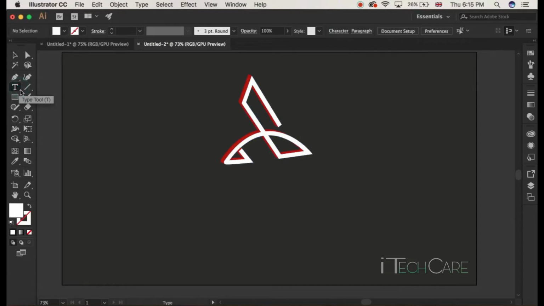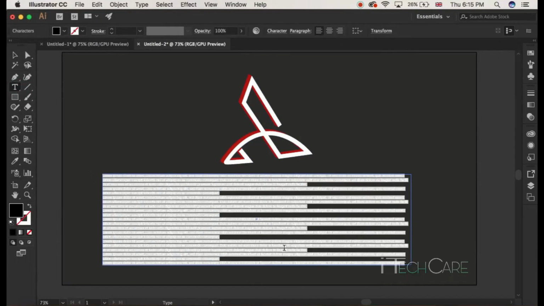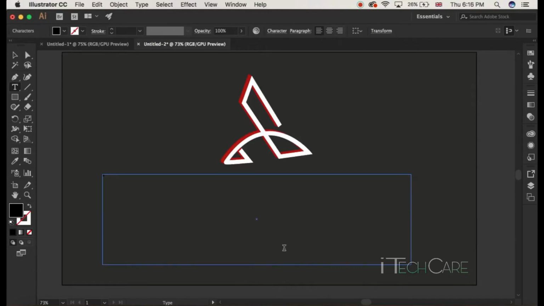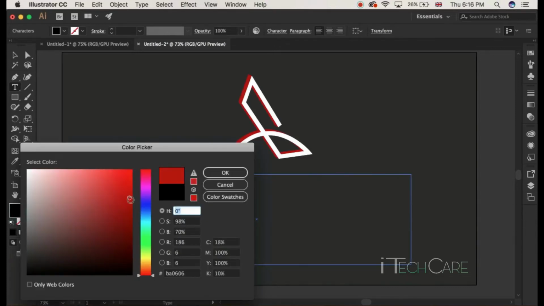Now guys, choose the text tool, type tool, and write here. I'm writing here ask father. Now change its color to red.